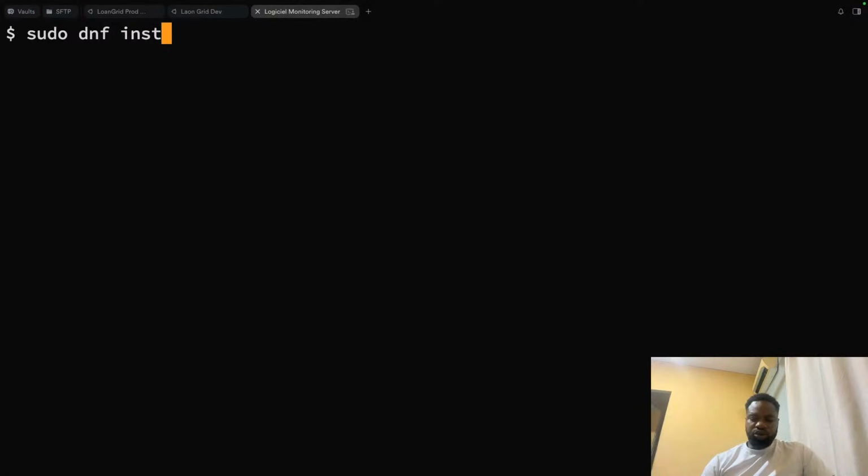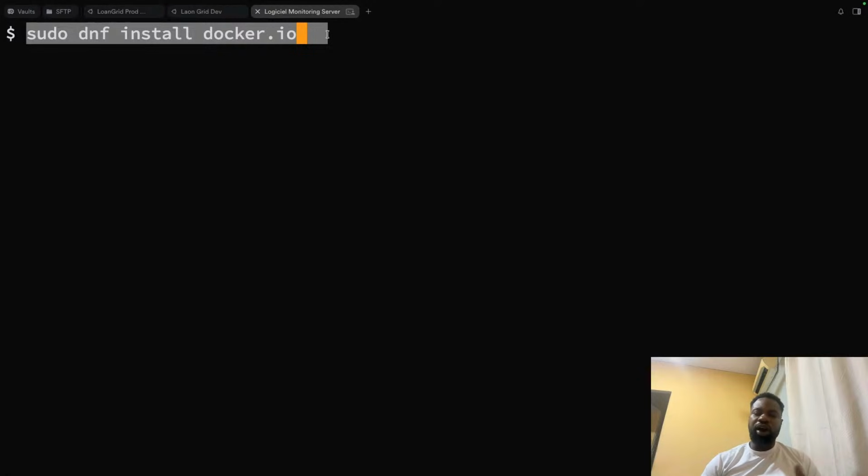So I'm going to install, let's say, docker.io. If I'm running this command on Fedora, Red Hat Linux, or CentOS, basically it will install. Let me try it and see.